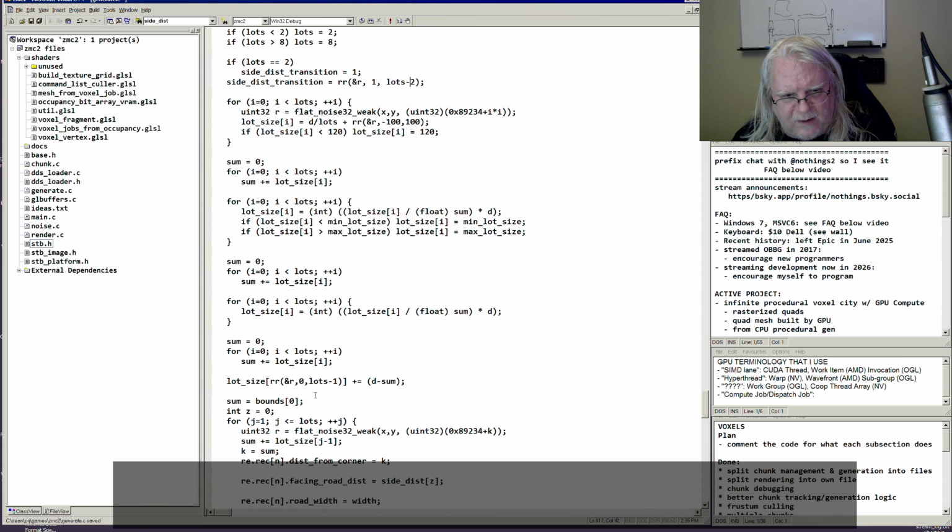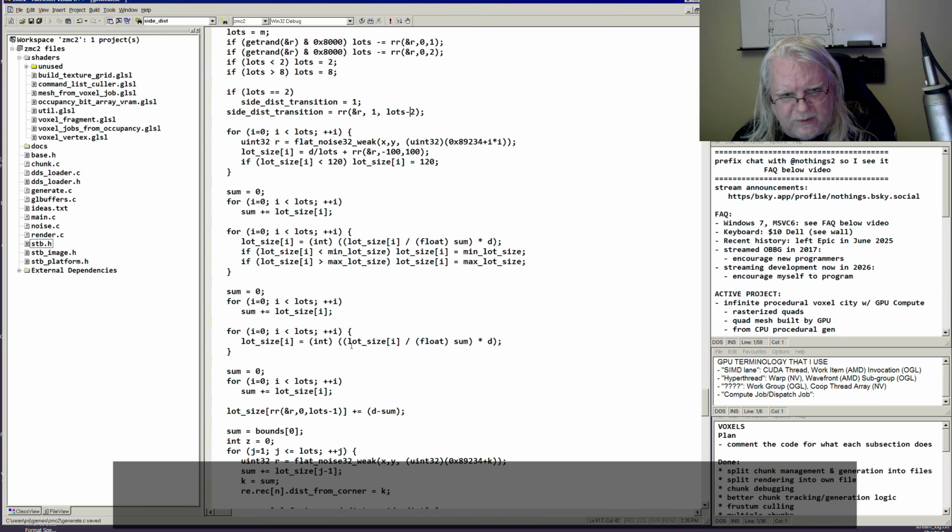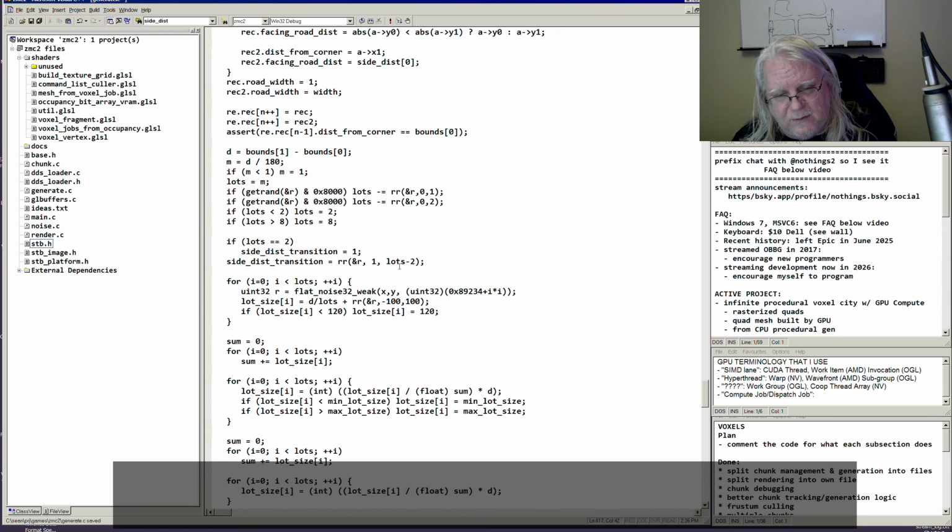So number of lots. So the number of crossings is 1 less. The crossings are numbered 0 to lots minus 1 to lots minus 2. So 2 lots, there's 1 crossing.